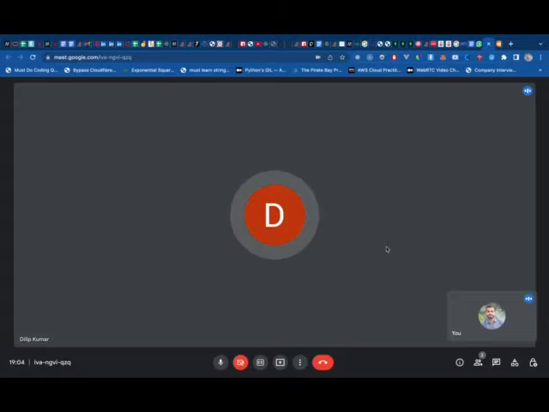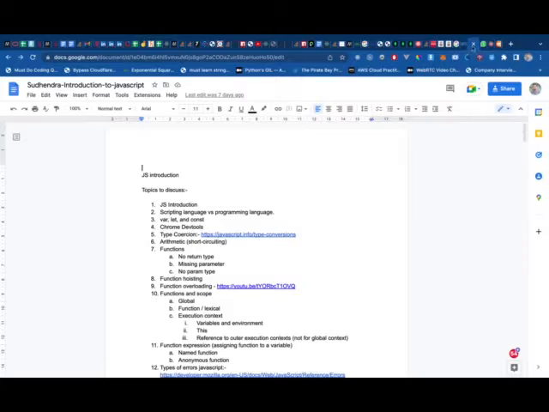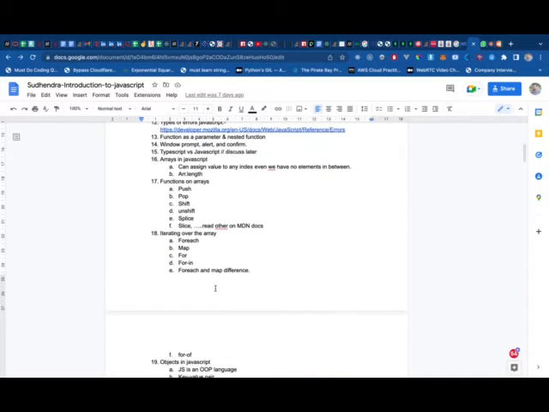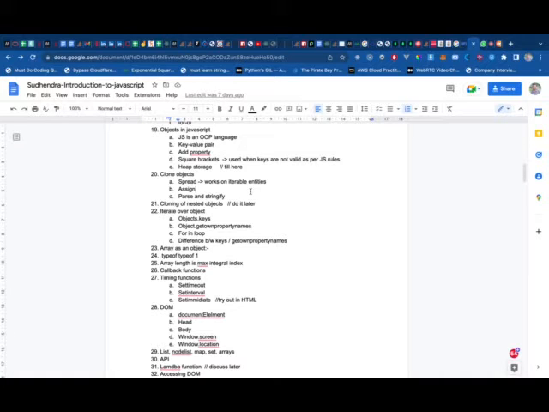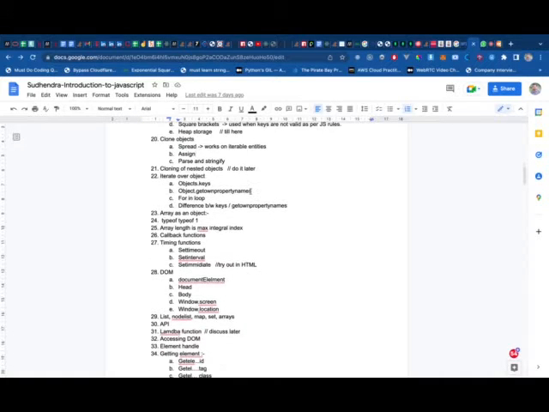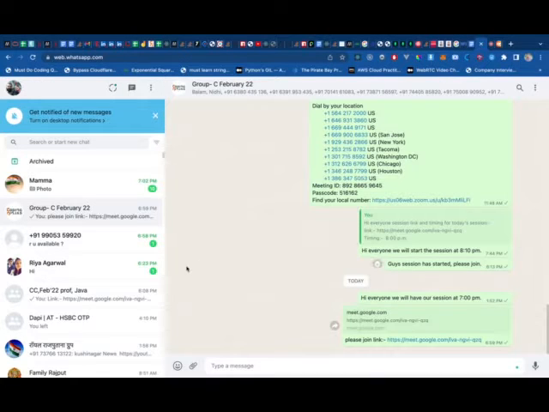All right, so what we'll do is we'll try to reach there. Most probably, in the session we have done till objects, like cloning of objects. So we'll proceed through that, and maybe we will be starting DOM today, so we can see how to build a calculator or alarm clocks and other applications using JavaScript. Okay. So let's take a minute. I will just drop a message in the group, and then we can begin.